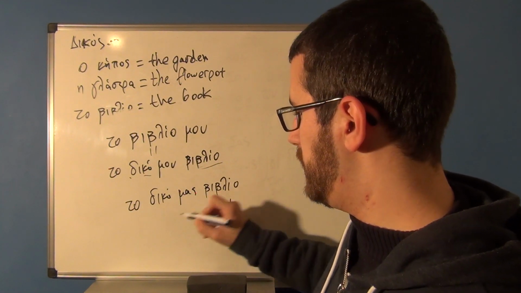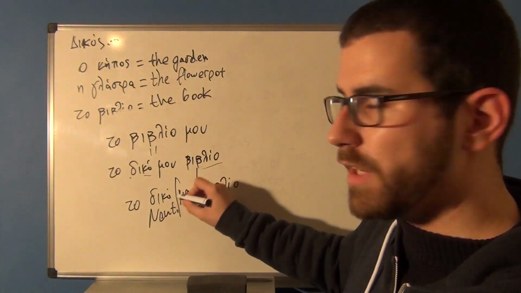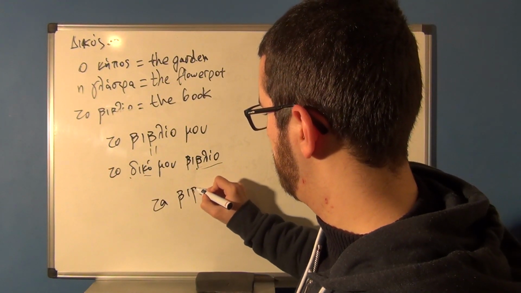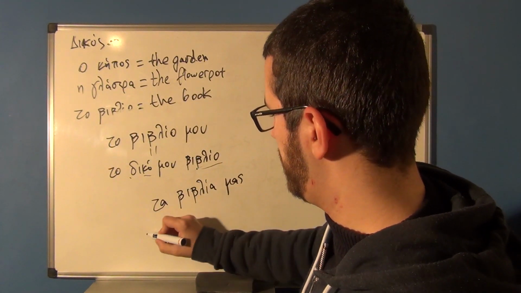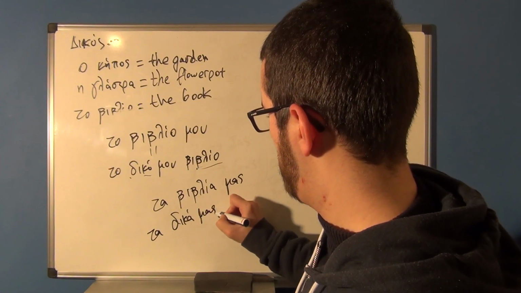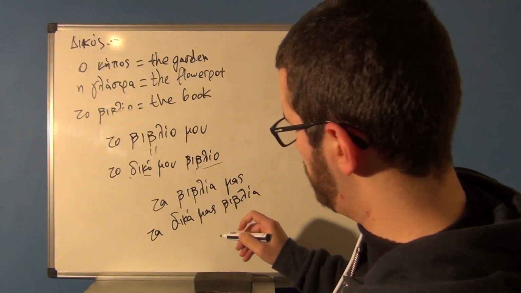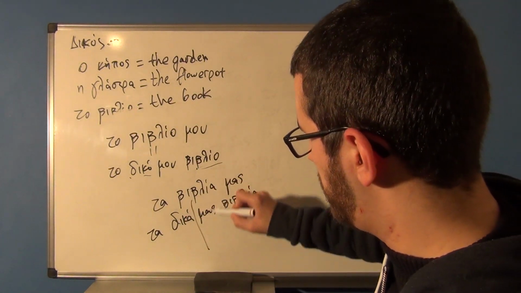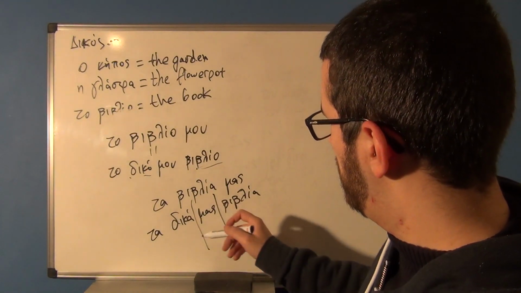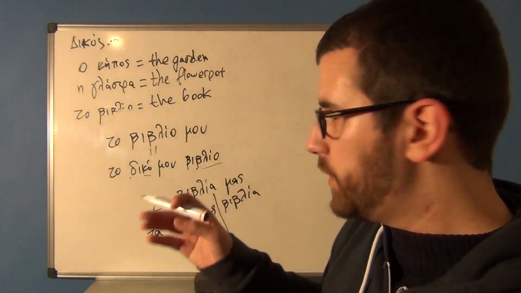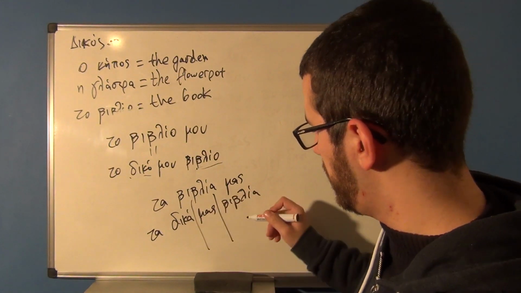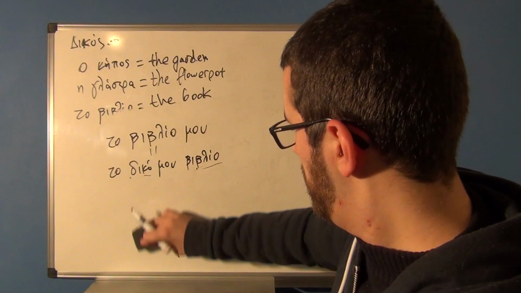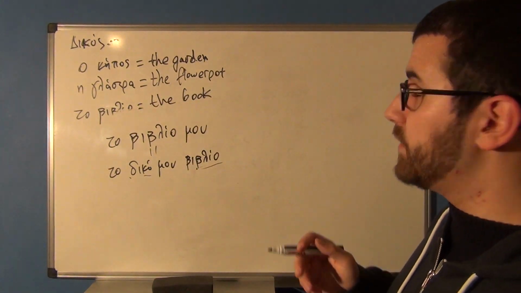This is neuter, and this is also neuter, and it's going to stay that way as long as the only thing you change is who owns it. But if you change the number again, and you go for τα βιβλία μας, this becomes τα δικά μας βιβλία, which means our books, for that matter. It's the same thing. But what I'm trying to say is that as long as you only change who owns these things, nothing's going to change. If you only change the people that own these things, the nouns will stay the same. This is also neuter. They match in number, they match in gender, that's all. And the same thing goes for the other words as well.